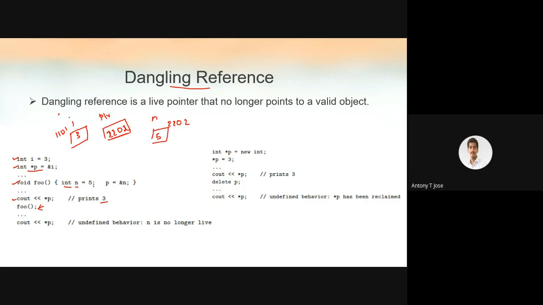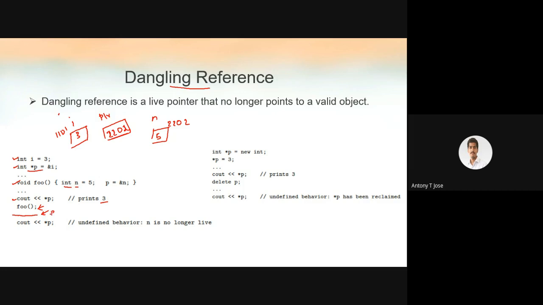But p is a global variable. Since it is global, it exists even after the local function execution is over. So when you come out of this function, there exists no n. n will not be there outside this function.